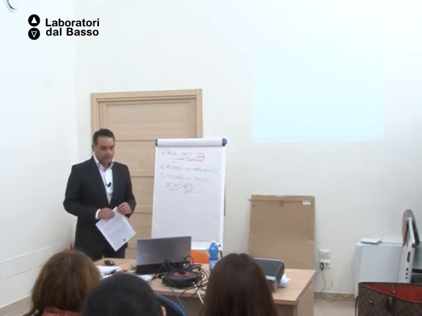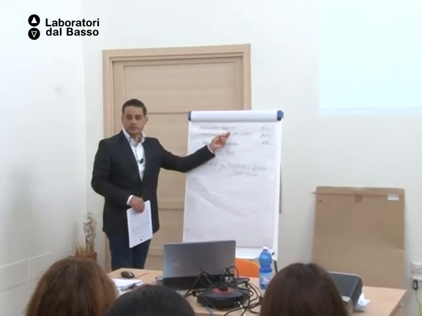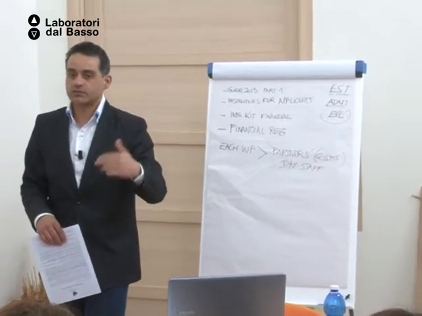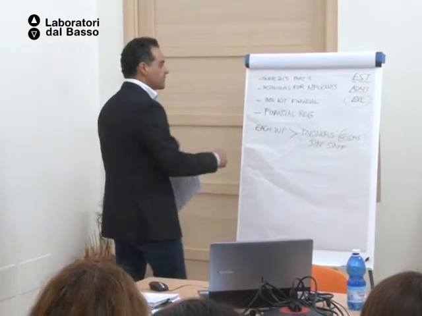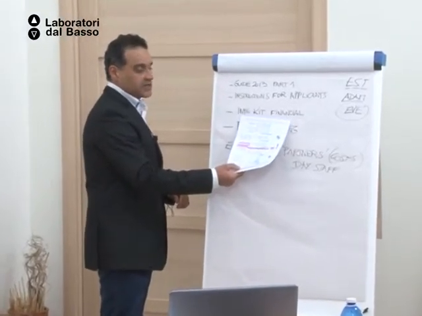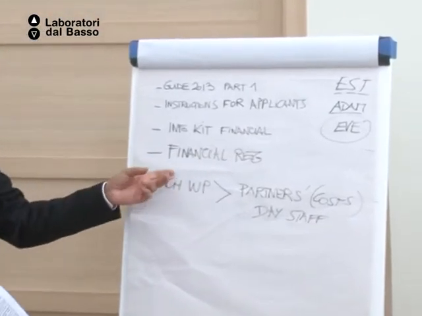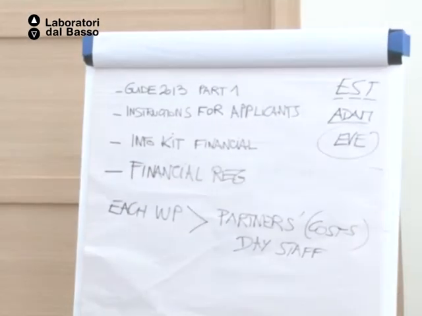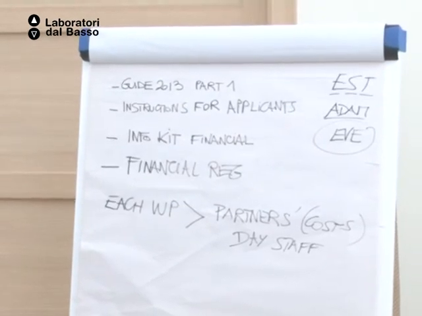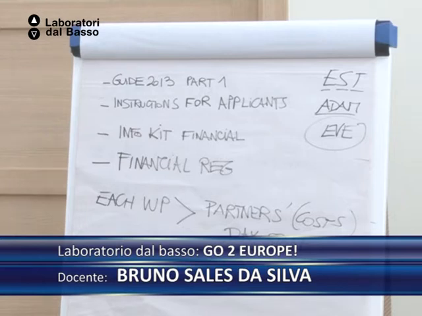So you have guides. You have the guides that I told you about. The part one, for example, has specific information on the financial provision of the project. You have the instructions for applicants. This year there is a new thing, the info kit. It's kind of a survival kit with a lot of tips from the agency on the financial aspects. You have a very big document, which is the financial regulations. Your accountant will have a close look at this. I don't know if it's also available in Italian. This is kind of a heavy thing with technical stuff. I think I brought pictures of the document so I can show you in a moment.